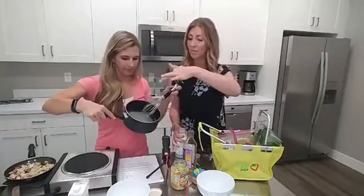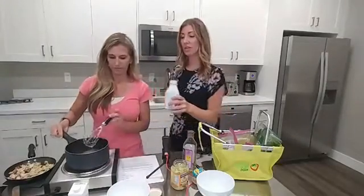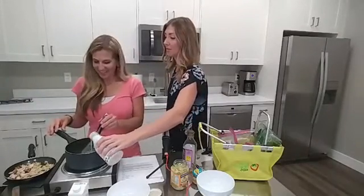I wonder if I could show you. You can see it on Facebook. Can you see? Oh, yeah. So see how it's bubbly and thick? This is exactly when you want to start slowly adding your milk and whisk it in. You can do it, Amy.